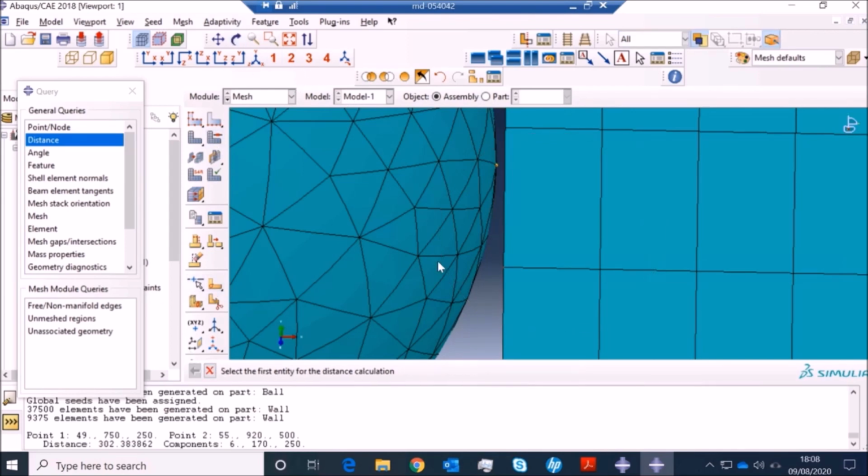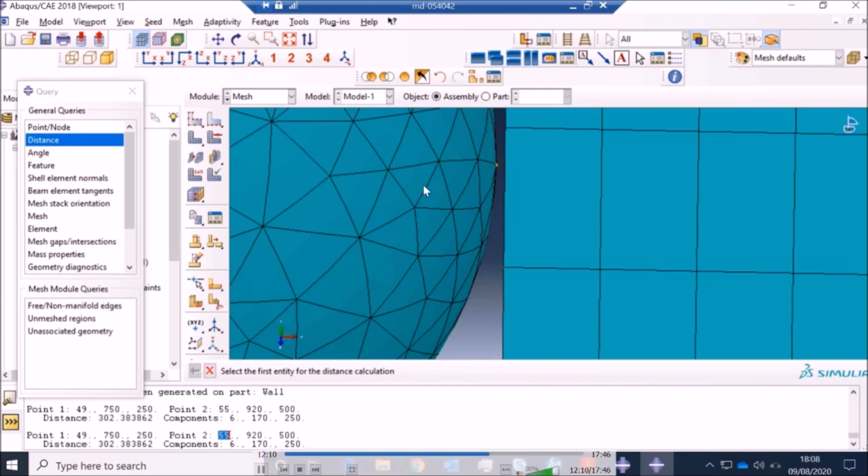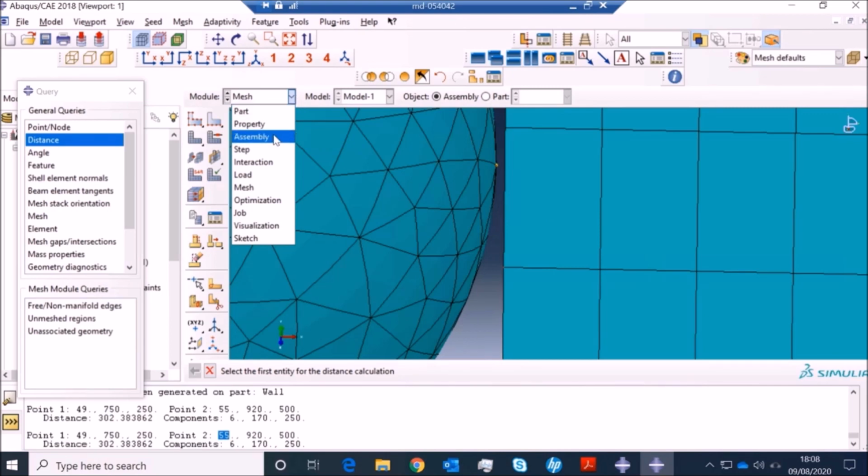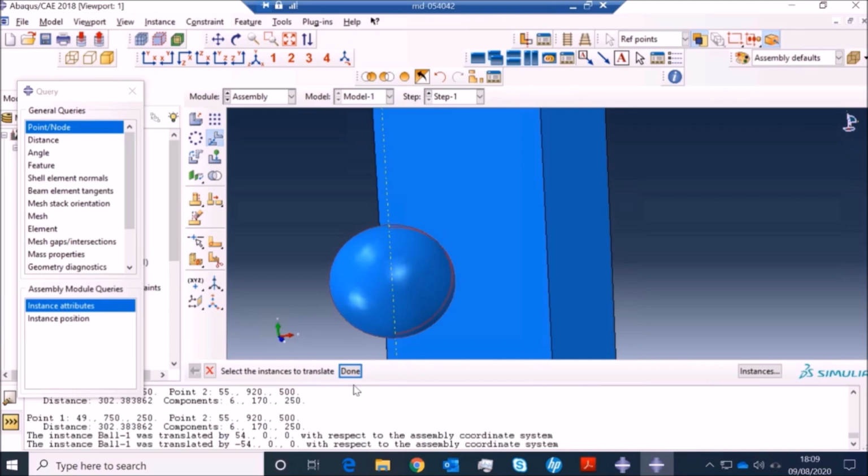So I'm going to go back to my assembly module, and I will try to reduce this distance. I'm still trying to ensure that my distance is correct, and it's giving me 6 millimeters. Again, the problem is I'm measuring with this edge here. In principle, it should be at the center. Sometimes the surfaces are not really aligned with the Abaqus coordinate system, so you have to be careful with that. I'm not sure why it does that, but I found this issue with Abaqus CAE.